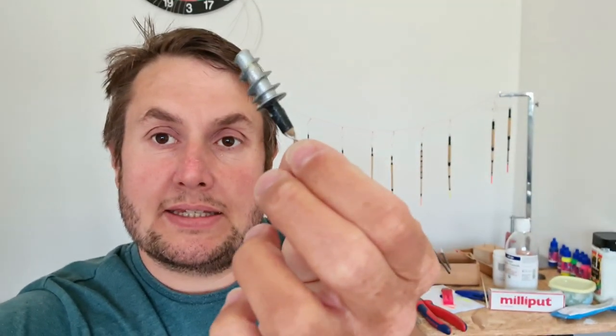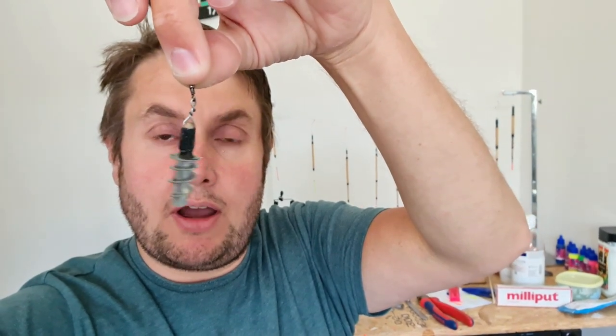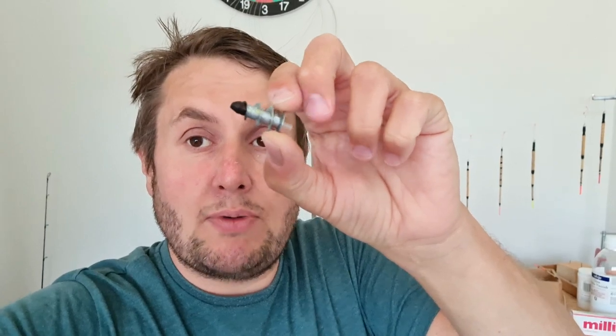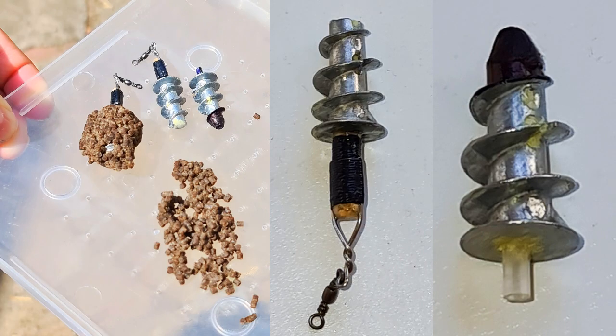I've made some already for a little test. That's one there, that's like a free running one just with an eye and a swivel. And I've got a line through one there. And yeah they look great. They hold the pellets well. They're only small, quite light, made of a pewter alloy I think. So they would be no good in fast run water unless you put an inline lead on it as well.